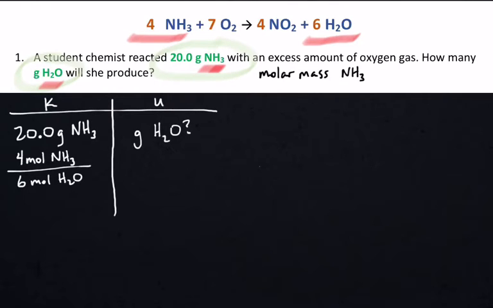Now we've got to figure out the molar masses of a couple things. Let's figure out the molar mass of NH3. How do we do that? We're going to need a periodic table. The molar mass or atomic mass of nitrogen is 14 grams per mole, and the atomic mass of a hydrogen is one gram per mole, but I have three of them. So we're going to add up 14 grams per mole, plus 1 gram per mole, plus 1 gram per mole, plus 1 gram per mole. When we add them all together, we get the molar mass of NH3, which is 17 grams NH3 per mole NH3.